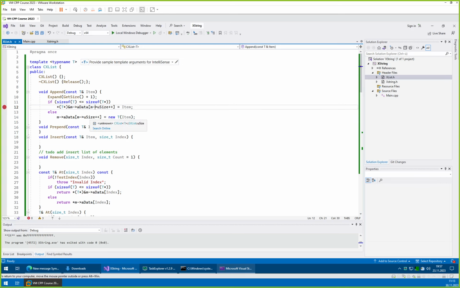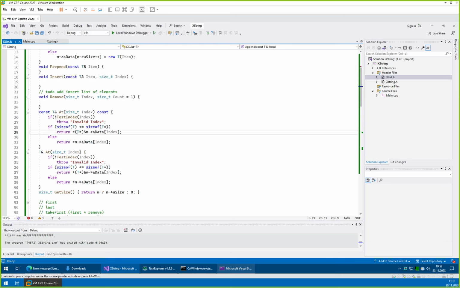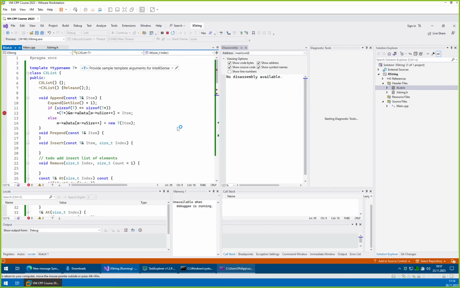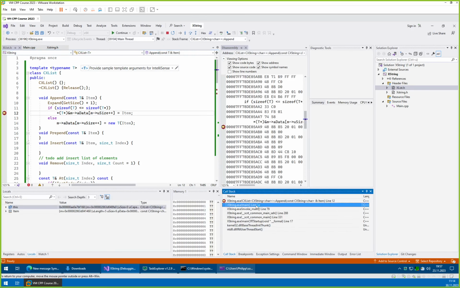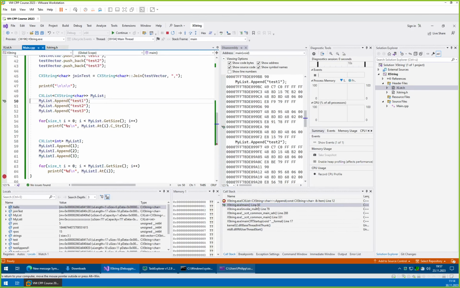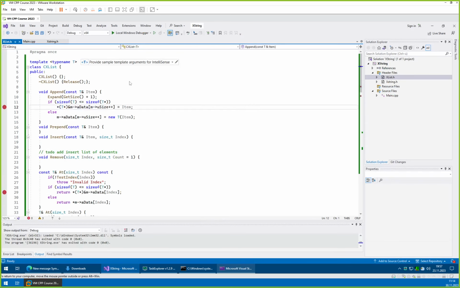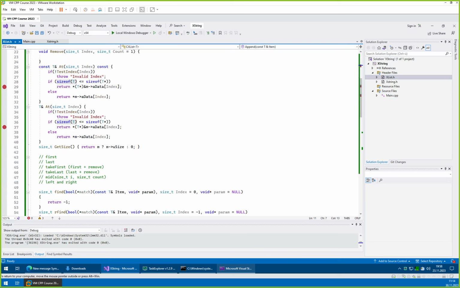Let's quickly add some breakpoints just to see whether we access those things at the right situations. Okay. That is not what we wanted. This should not. Oh.